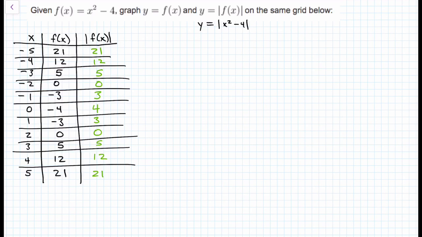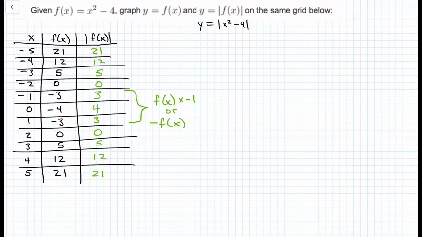What I notice though, just looking at the values, is the numbers that I actually took the absolute value of aren't the x values. You never take the absolute value of x values. It's always the y values. So in that little area between x equals -1 and +1, those three values for f of x are -3, -4, -3. Those are where the absolute value makes those numbers positive. They become 3, 4, 3. So it's really important to notice that.